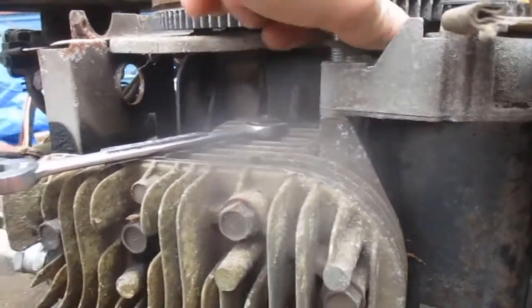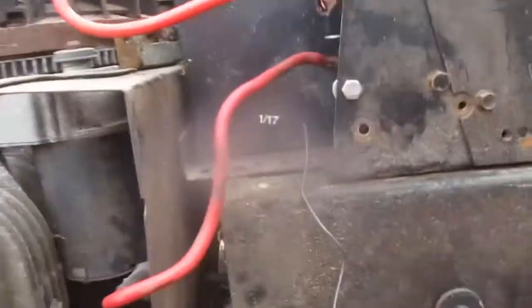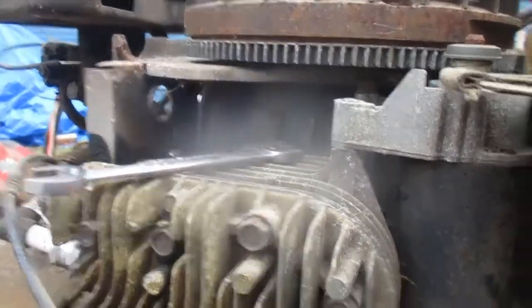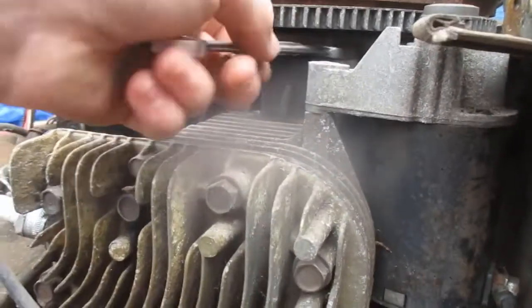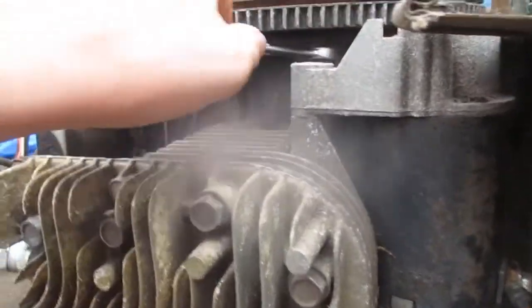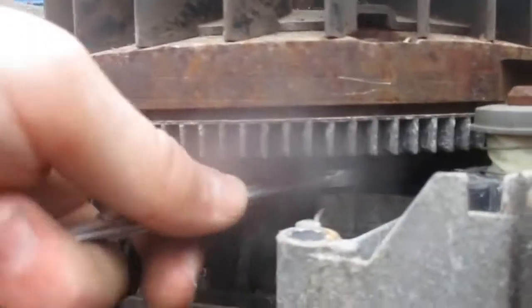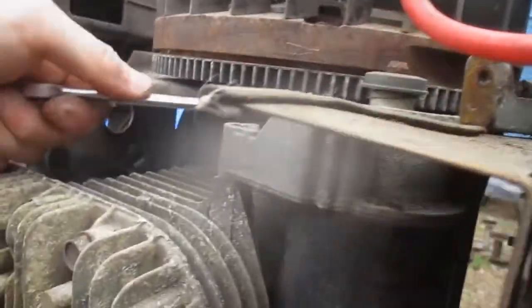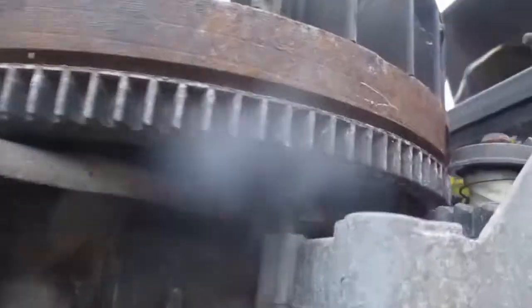The other bolt, you can't just take your hand and loosen. It's just annoying. It's under there. There you go. So, gonna take this bolt out. Starter bolts loosened. Alternator bolts down there. Alternator's down there. I don't know if I ever told you.